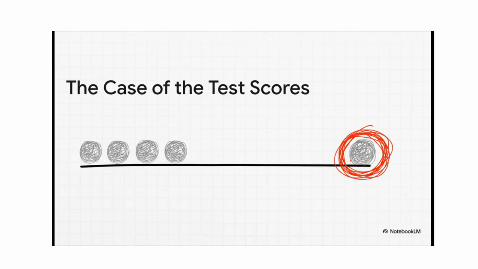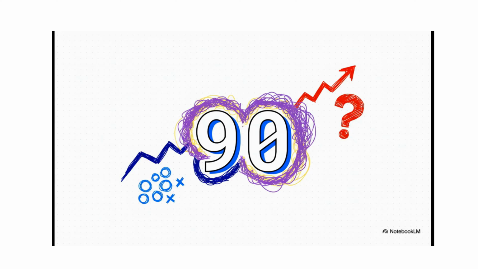Let's open up a case file. Here we've got 6 test scores from a class. Now just look at them for a second. Most of them seem kind of clustered together, right? But there's one that really stands out. And there it is. Our prime suspect, that score of 90. In data speak, we call this an outlier. And it's so different from the rest that it has the power to completely twist the story of how this class actually did. Let me show you how.